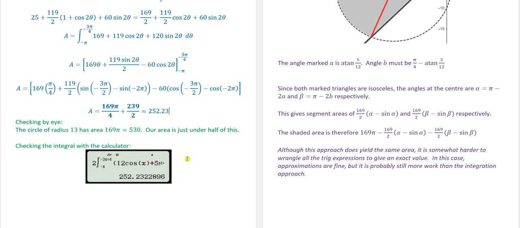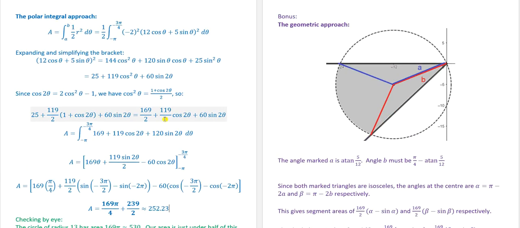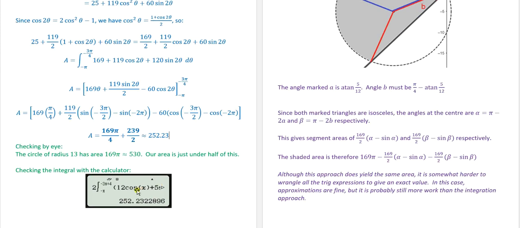So now we can perform the integral, we can sub the numbers in, and we can get an answer. And I would strongly recommend, because there are so many places where things can go wrong, that you check your integral with the calculator. It's quite a tricky one to do because you've got all this expanding out and simplifying, so there are many places where errors can creep in. So sub it into the calculator and see what number the calculator gives. And then you can also check by eye. I recommend you do both of these verification steps, because it's quite possible that you set up the integral wrong. That's what I did. My first mistake was setting up the integral wrong. I then subsequently made other mistakes with the integral itself.